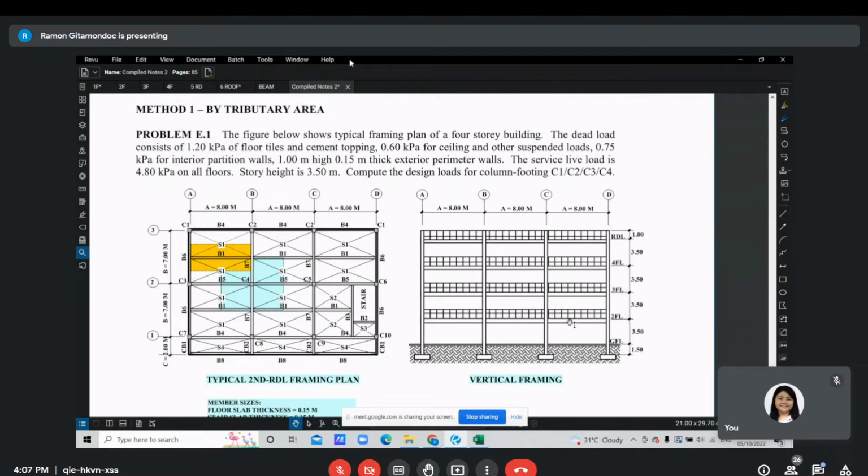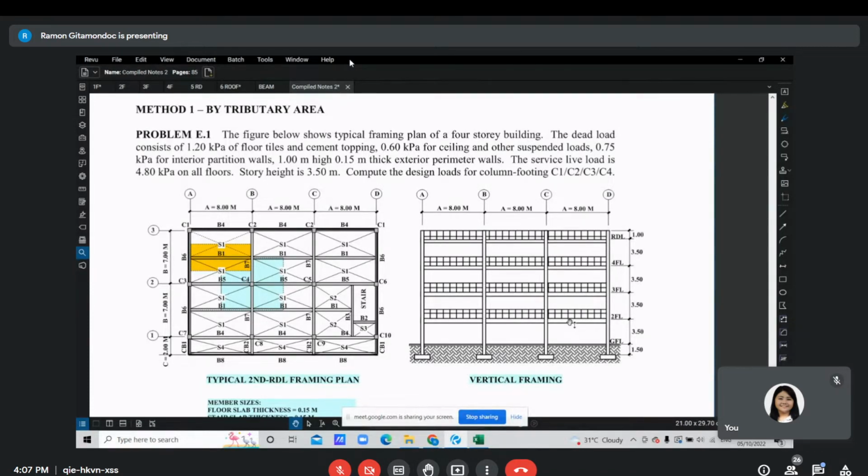But anyway, what we are doing here in our foundation design is just a review topic, no? Because this should have been taught already in the reinforced concrete design subject. But since I was not sure whether you have discussed this or not, we are just repeating this discussion.